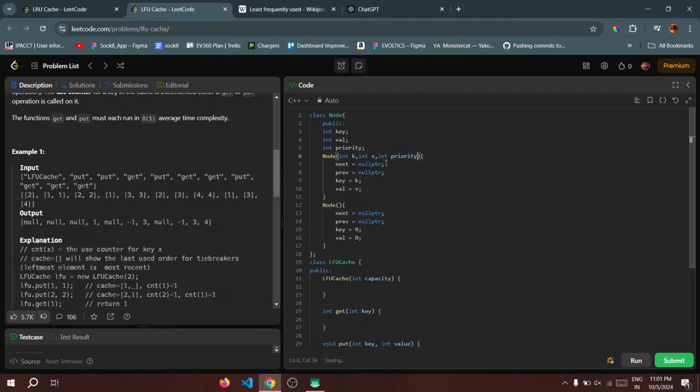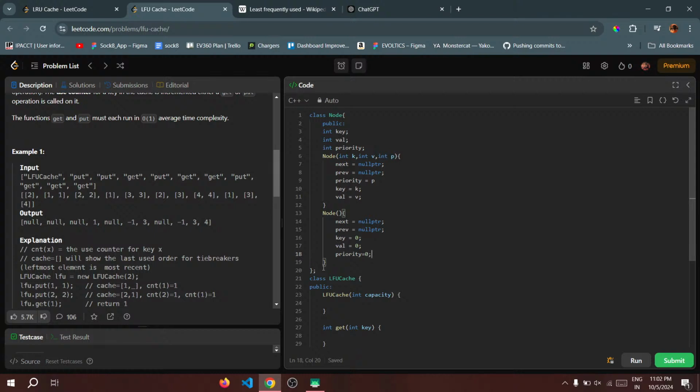Priority, increase, p bana do aise. Correct p, spelling sahi hai na, PRIORITY, I guess so, is equal to 0.